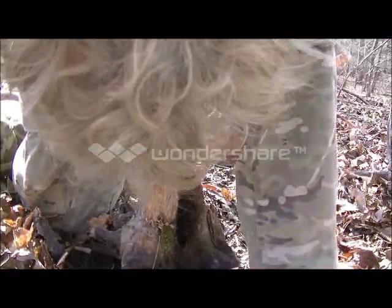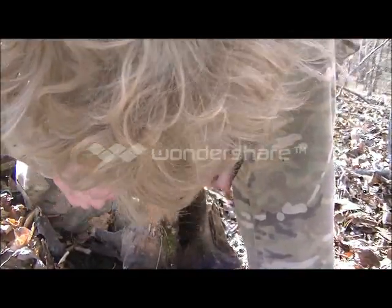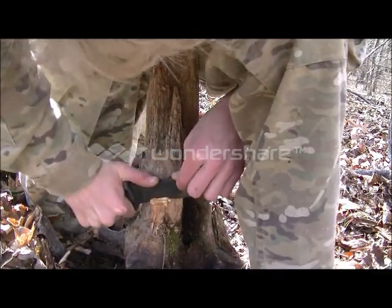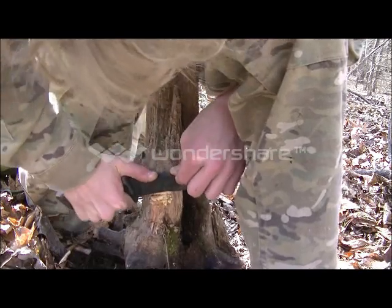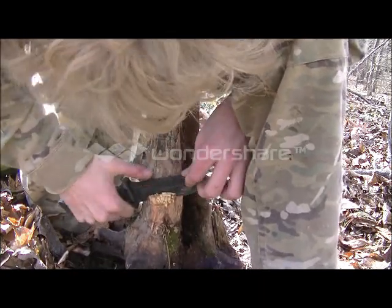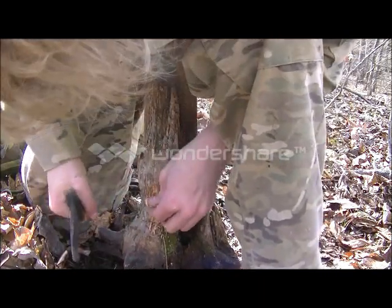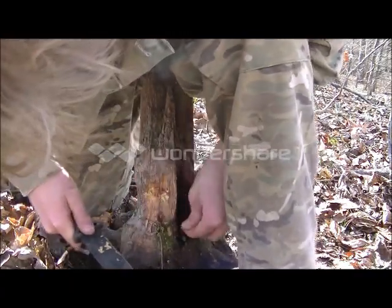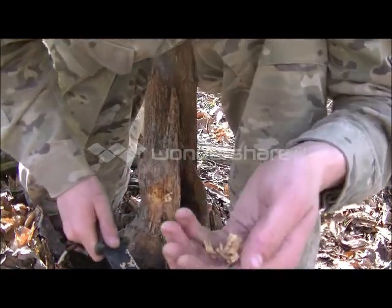Look how red that is. This is prime fatwood right here. This stuff is amazing. What makes it so great is how flammable it is. Now, like these little shavings I'm using the serrations to create, if you hit those with a spark, they will catch on fire. This wood is just so packed full of resin. I mean, I can feel the resin.